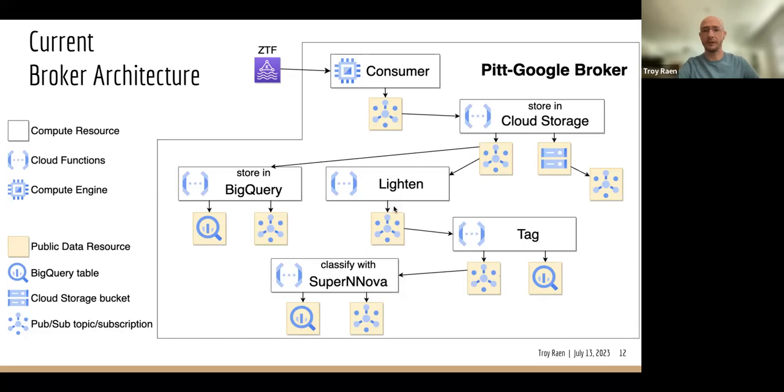And then we've got a few modules here in the science track of our pipeline. This Lightener module is the semantic compression that Michael referenced earlier. So this module publishes every alert, but a lightened version of the alert. So a subset of the fields in the alert packet that are deemed most necessary.